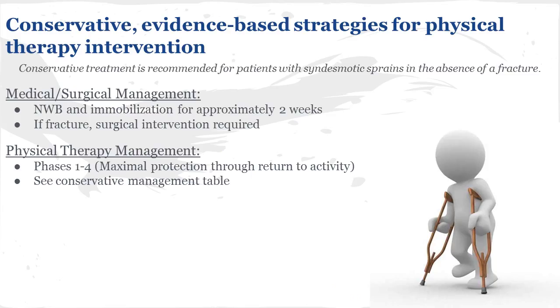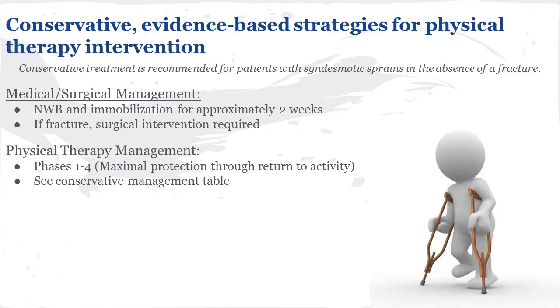Conservative treatment is recommended for patients with syndesmotic sprains in the absence of a fracture. First, we're going to cover the medical and surgical management. The patient should be non-weight bearing and immobilized for approximately 2 weeks. The patient should be on crutches or a walker, and it is imperative to prevent further talar or fibular rotation, as well as further disruption of the syndesmotic soft tissues.